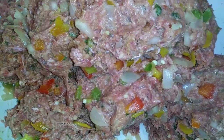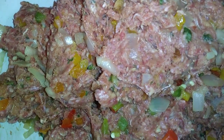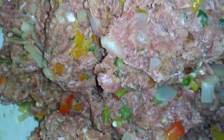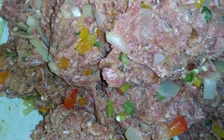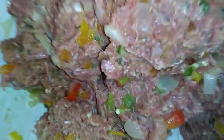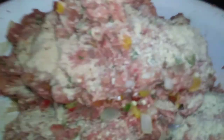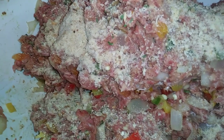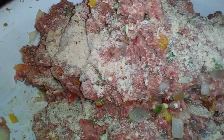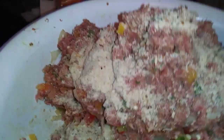So I feel like the breadcrumbs got lost in the sauce. I don't see them. This is why I do 2 different kinds, but I didn't have it. So let me look at my cabinets. Let me figure out what I got, because I'm going to add a little more breadcrumbs, and I need more stuffing. So I found crackers. If you guys are doing 5 pounds worth of hamburger meat, definitely get enough stuffing to put in there.